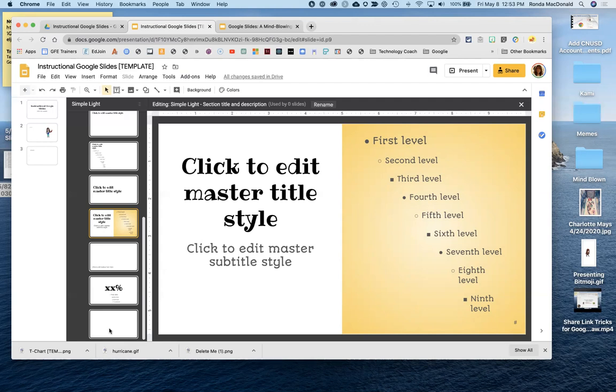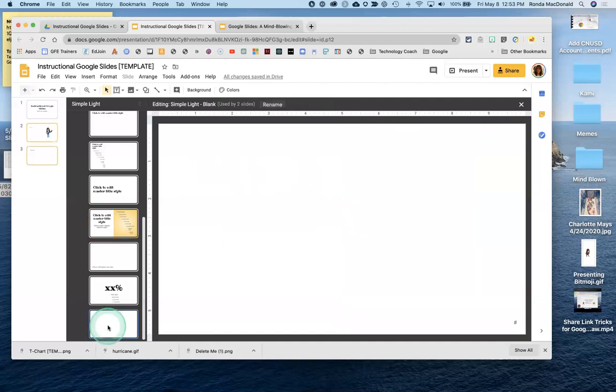So then when I wanted to make a lesson that used graphic organizers, I just made a copy of this. I went up to File, Make a Copy, and I had all of them to choose from. So let me show you how that's done. You have a blank slide, but you don't want to use your blank slide. You want to keep it blank just in case you need a blank slide. So I selected it. You can see it's framed in blue. I'm going to now copy and paste that blank slide. I'm going to make more of them.